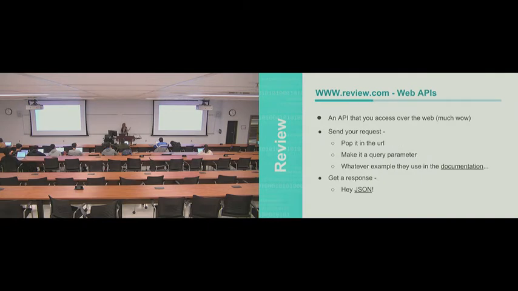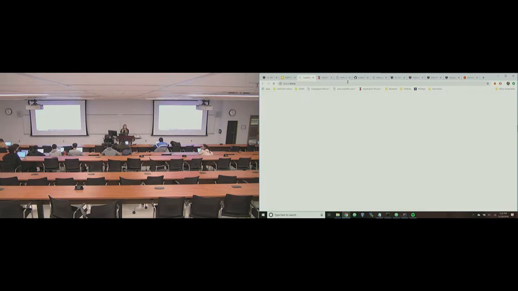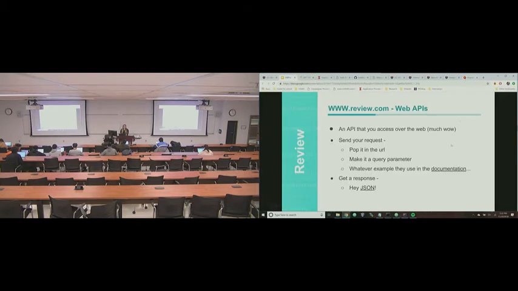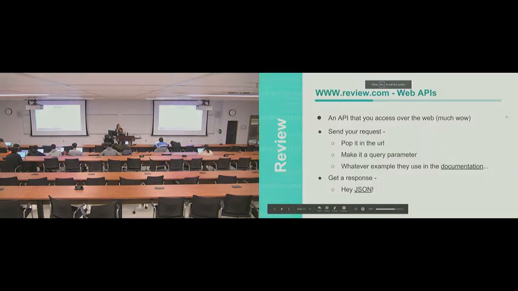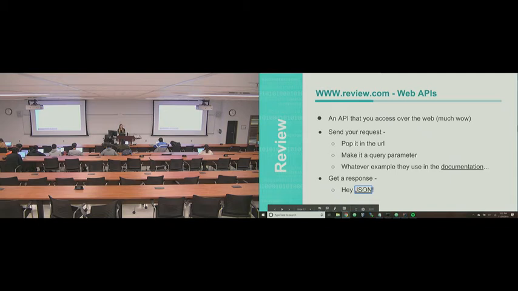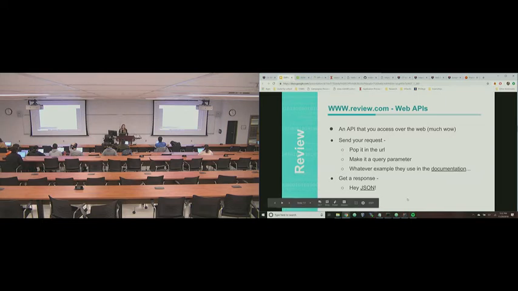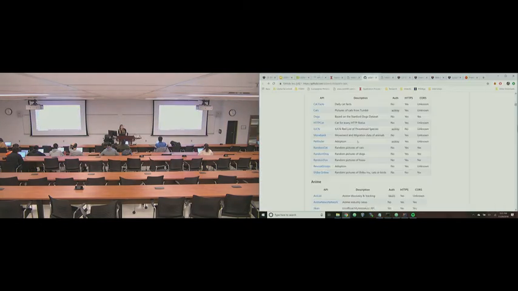Web APIs: an API that you access over the web. Pretty self-explanatory. You send the request, pop in the URL, use query parameters. You can see what's going on in the documentation. Documentation is your friend, especially if it's good documentation. Then you get a response back, and this is the JavaScript Object Notation, JSON. JSONs are quite common and useful.